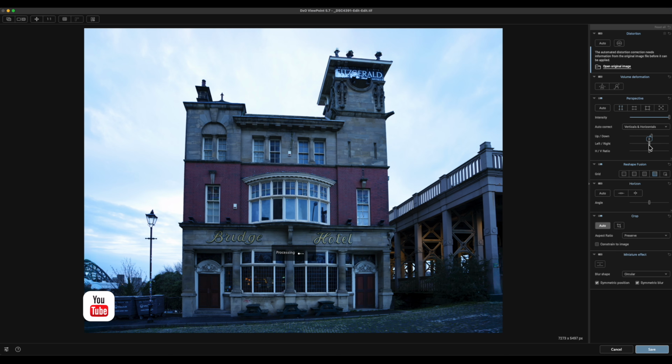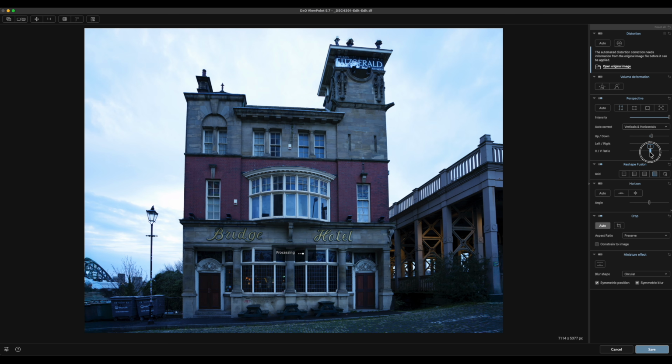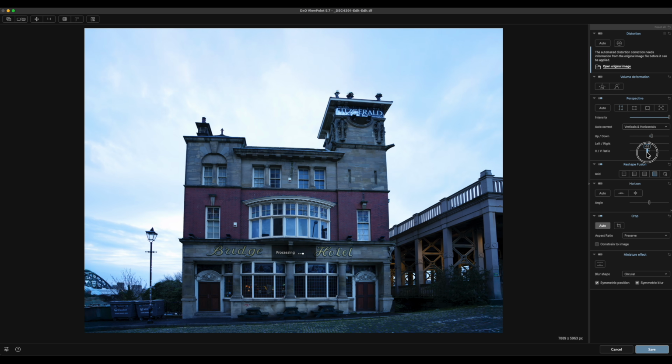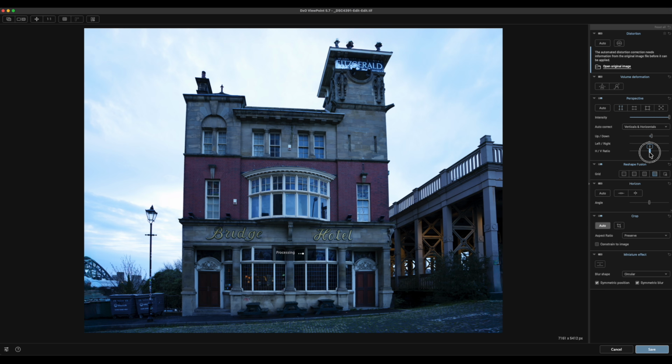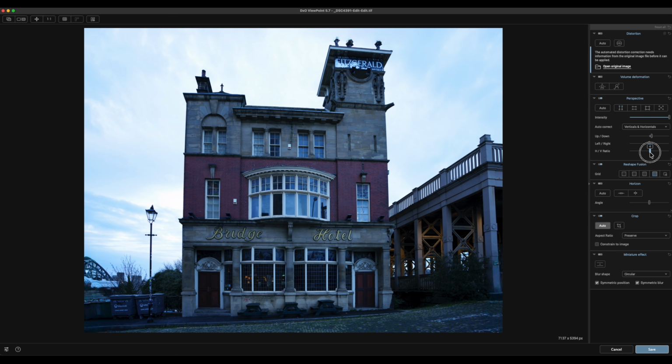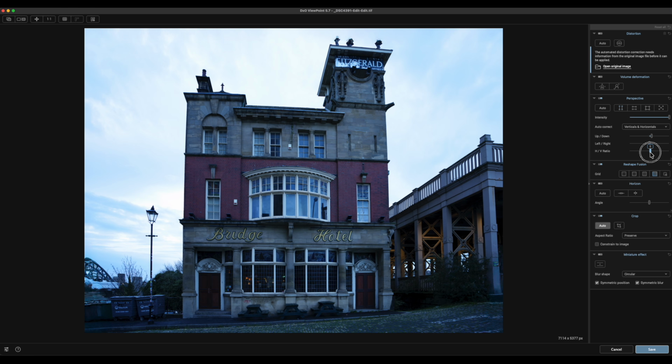And this tool here, the HV, is the horizontal vertical ratio. This is a tool which we can use to help get rid of some of that distortion. If I swing it left here, you see it's all compressing down a little bit. But if I bring it back up and come a little bit to the right, +3, we start to get a more natural looking door on the right hand side. So the image is beginning to look a little bit more natural as we play with this horizontal and vertical ratio. And that's an important thing to do if you want to get the images looking more natural.